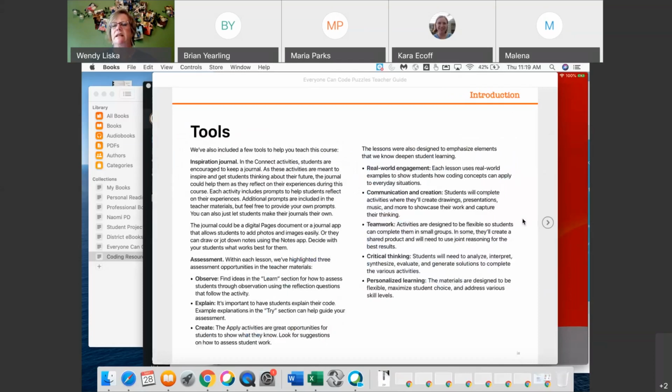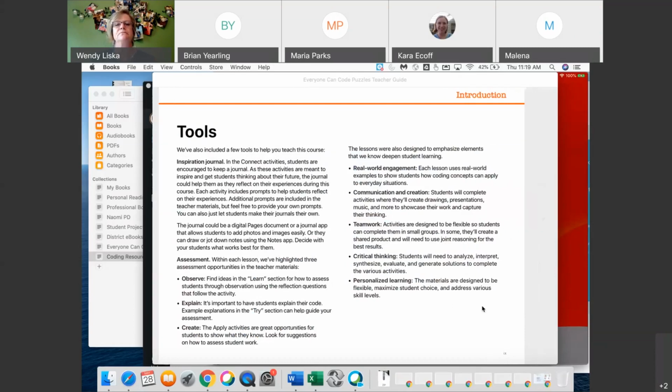Happen here in some of the different sections. It talks about the tools you're using and what you're going to see, that come from this, and the elements that are in there. If you look at some of these skills, they are truly 21st century skills that we would love to have our students be really adept at using and being able to work in classrooms.